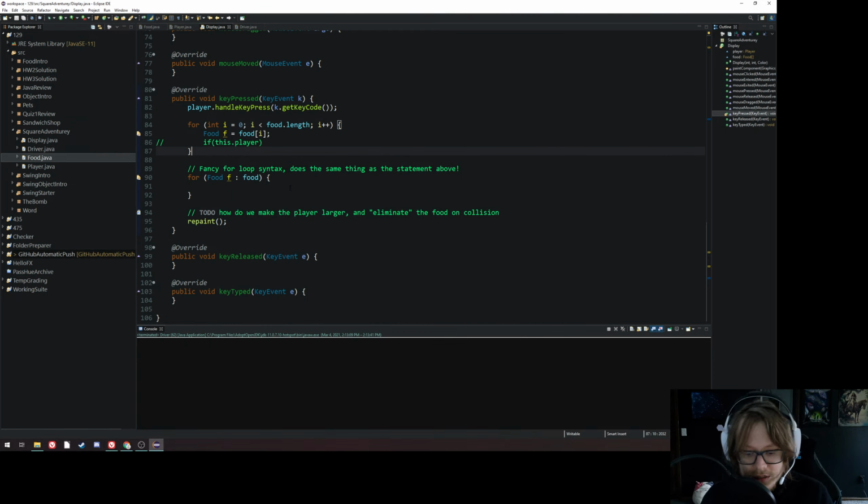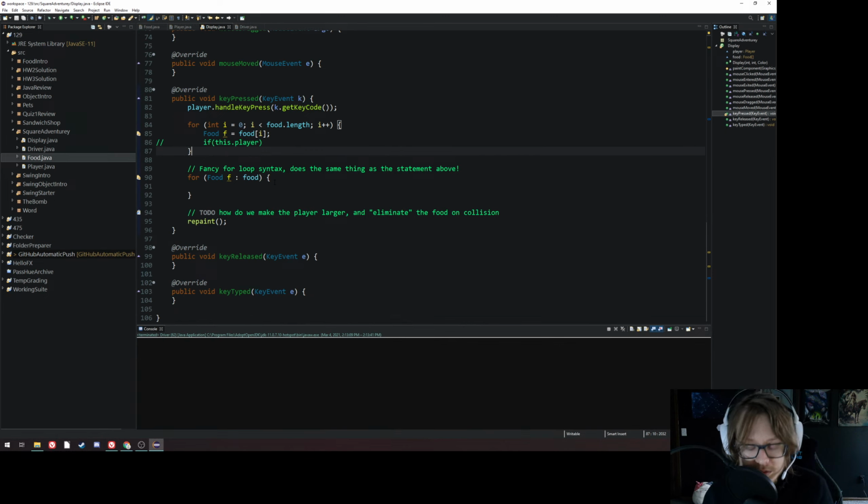The food are ellipses, somebody said in the chat. So since we can't supply an ellipse as an argument, the best we could do is supply the square that surrounds the ellipse, which is something you did a couple homeworks ago. And then also on the exam, you have to generate the square that surrounds an ellipse, right? But the square that surrounds an ellipse is not the same thing as the ellipse, and that is not going to be as good of a collision, obviously. There's going to be parts of the square that are outside the ellipse, and so that won't be a perfect collision.